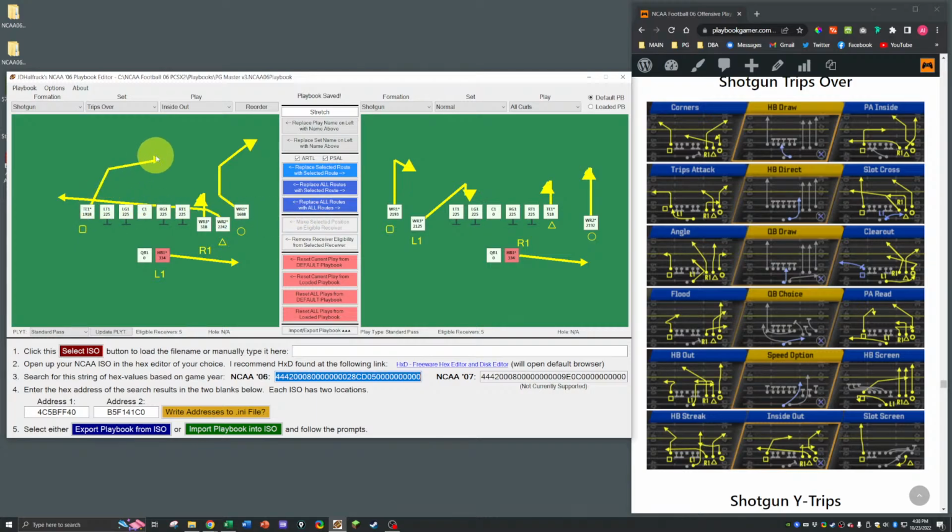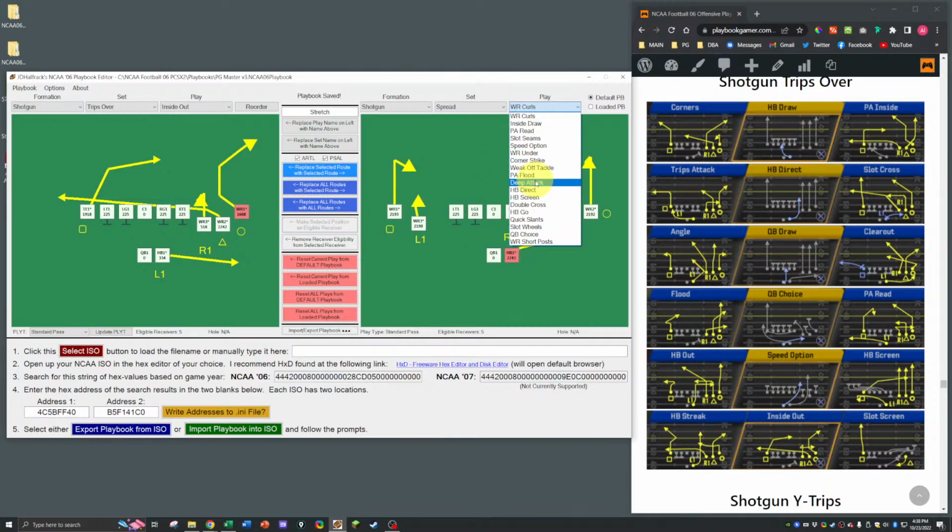I'm not a big fan of this crossing route because I think it gets congested with that corner. Unless I change this to a go. I think I may just change this to a go. Let's just change that to a go. So where's a good go at? Let's go gun spread. I need the one that's on the right side. Let's go deep attack.